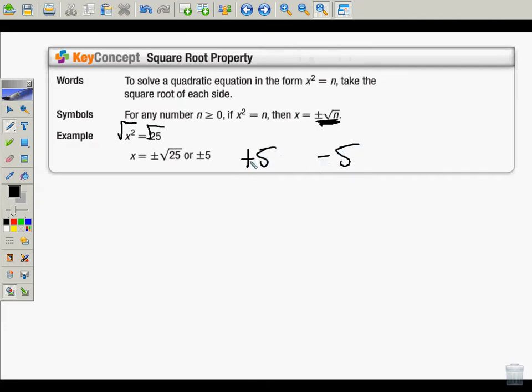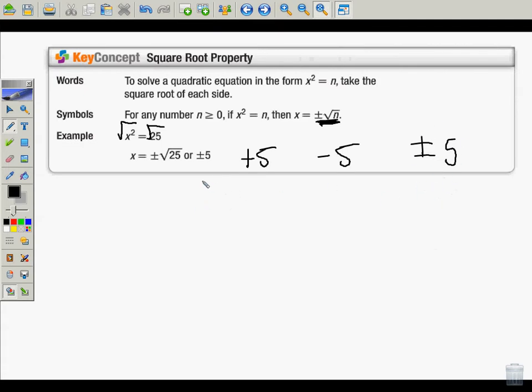But in math, we sometimes don't like to do anything extra. Okay, some of you can relate to that pretty easily. And instead of writing plus 5 or minus 5, we do this thing called plus or minus. It's just a plus sign with a minus sign underneath. And then you'd say 5. Okay, so it's a little shortcut that we use in math to not do so much writing.